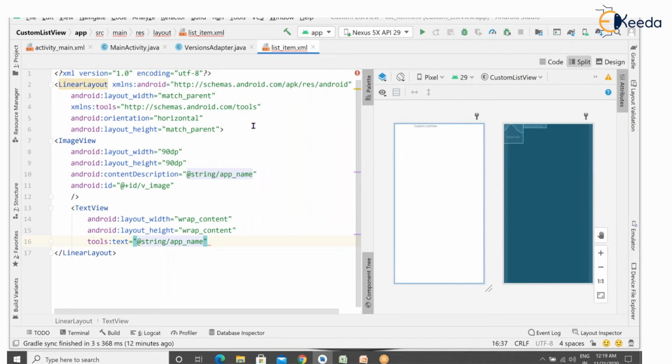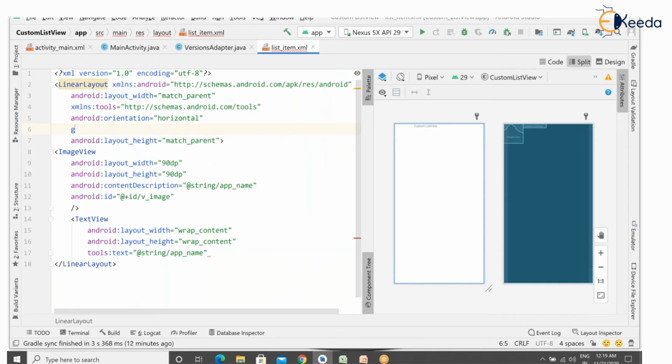Okay, it should be center. So the gravity I'm taking, layout gravity center vertical. So now what is happening? I cannot see any change, it seems. Yeah, I didn't close this. Let's close it. Now I got this particular image.